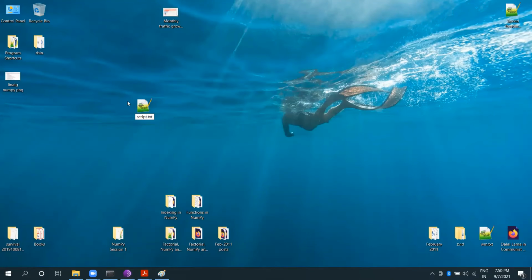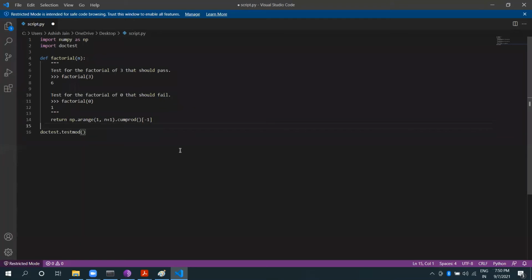script.py, and then we open it. Let us define, def is_even, and if we give it n, then we would have to write test cases, a test that would pass.